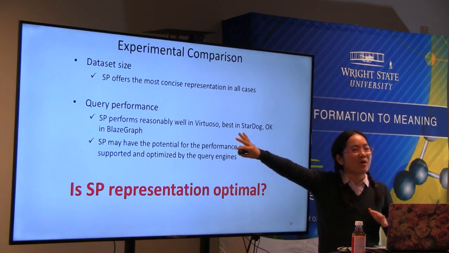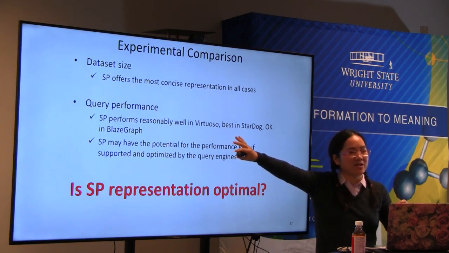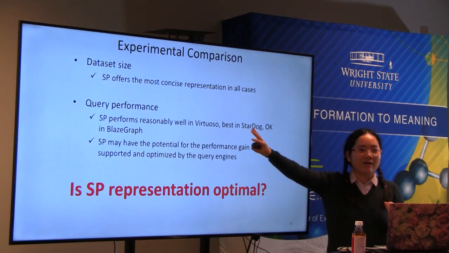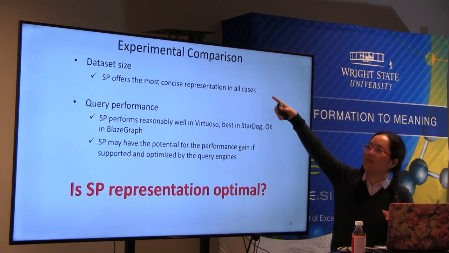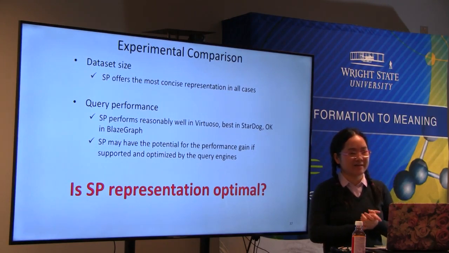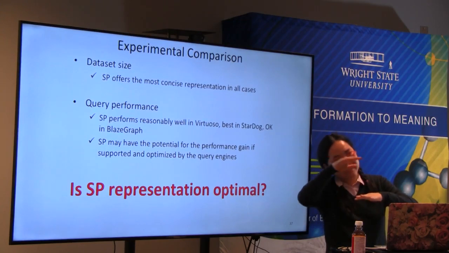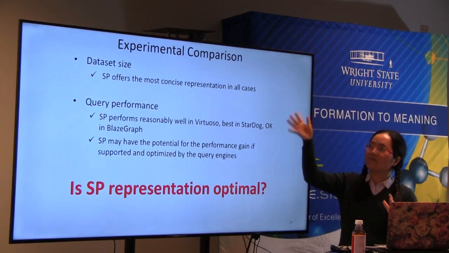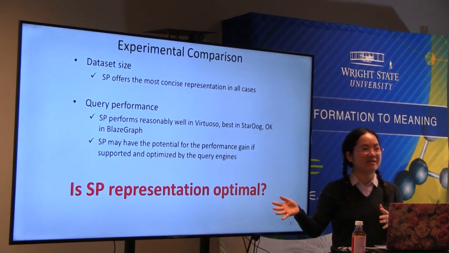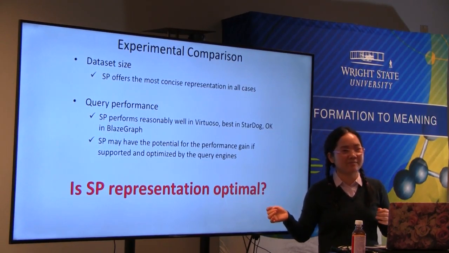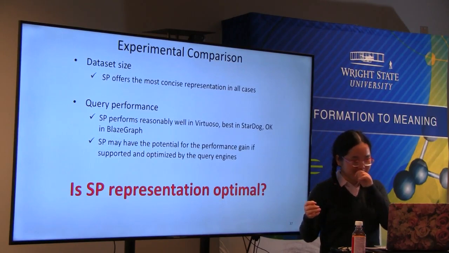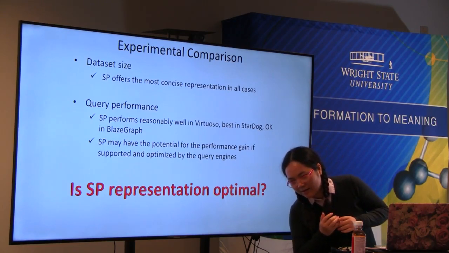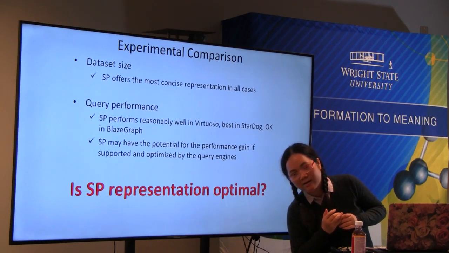Query performance depends on the query engine. Whether you support it and optimize it, you get good performance, otherwise you just don't. From the theoretical perspective, I want to focus more on the size of the representation of the data set. When we change the representation, the query engine on top of that changes too, in order to support it. So after I have seen all of this and how people discuss this subject, the question becomes: is it optimal? Can it be improved further? I'm a perfectionist, so improve for the objective. My objective is the size, how compact it is.